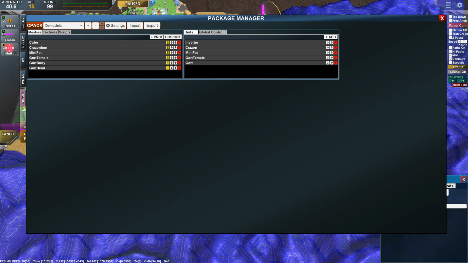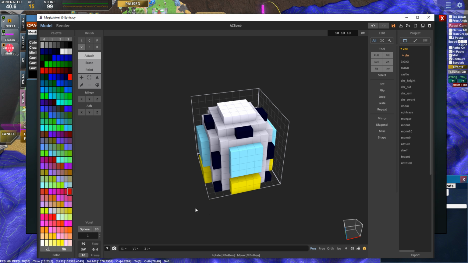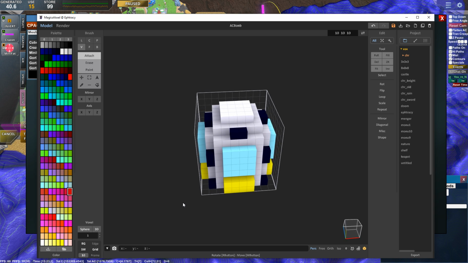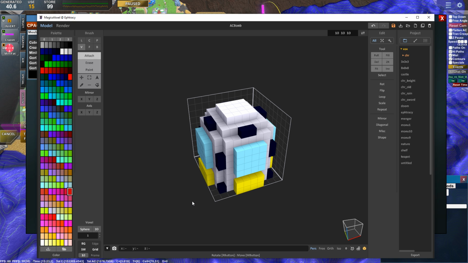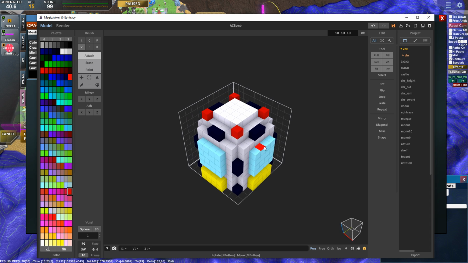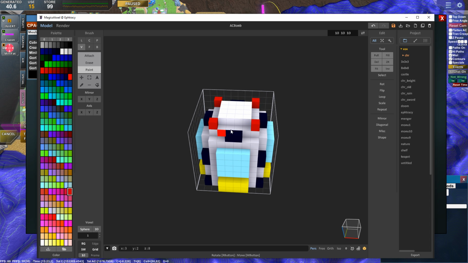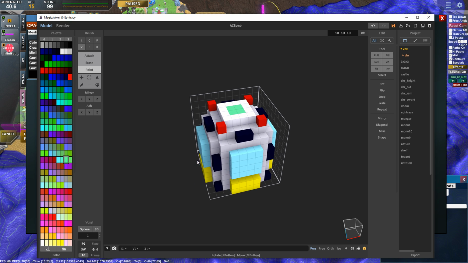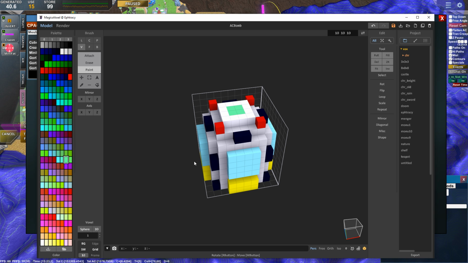But I've got MagicaVoxel right here, and I've drawn this little squarish looking unit with some colors on it. Just to show you real quick how these work, I can pick a color. Let's say this kind of reddish color, attach voxel, and then you click and you can deposit these cubes around. Let's say I might want to paint that area right there, or maybe I want it more of a greenish cyan color. So this is how you can create a model using just voxels or cubes.